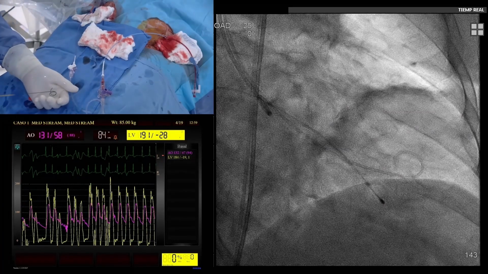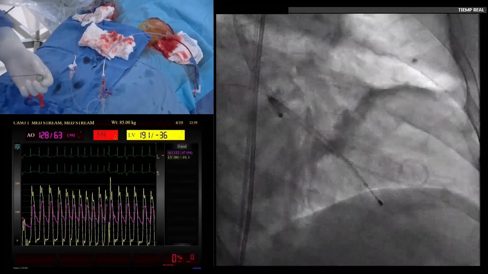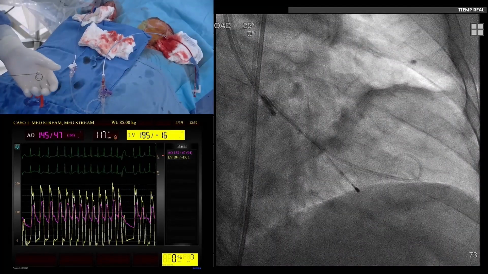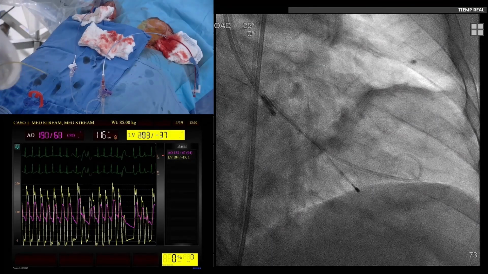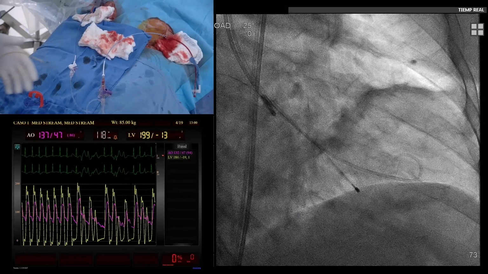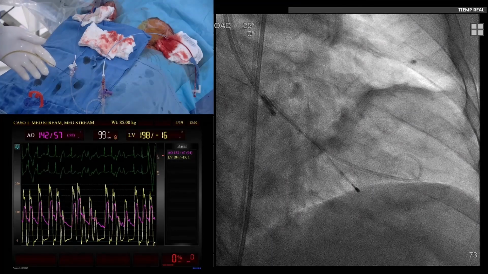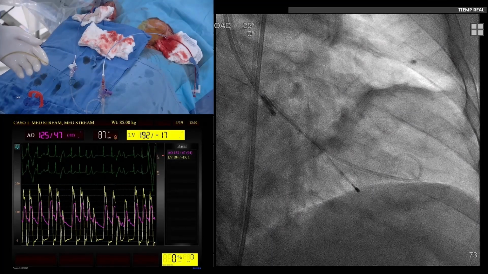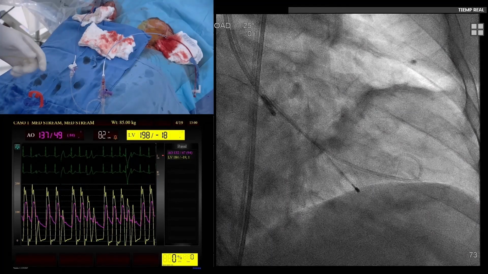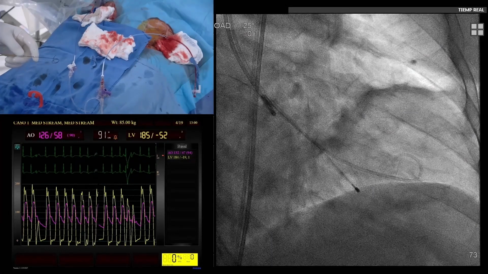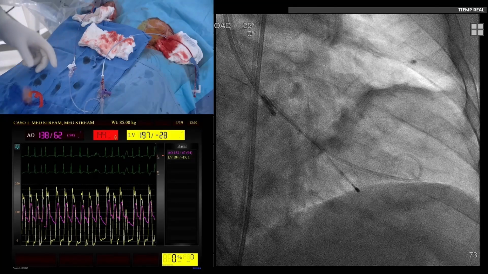This is the Confida wire. We have reshaped it in a small loop in the distal tip of the wire that we normally use, but in this patient with this small ventricle, very hypertrophic, I think it's important. We introduce also a second bend that we normally use in case we have some difficulty to retrieve the nose cones. If we pull the wire, in some cases we can centralize the nose cones inside the very distal part of the valve and prevent any kind of movement.